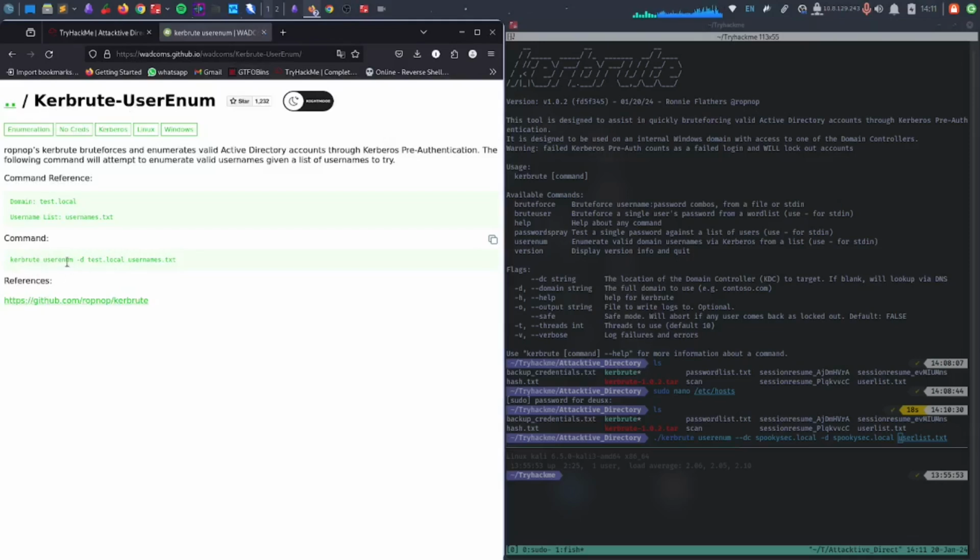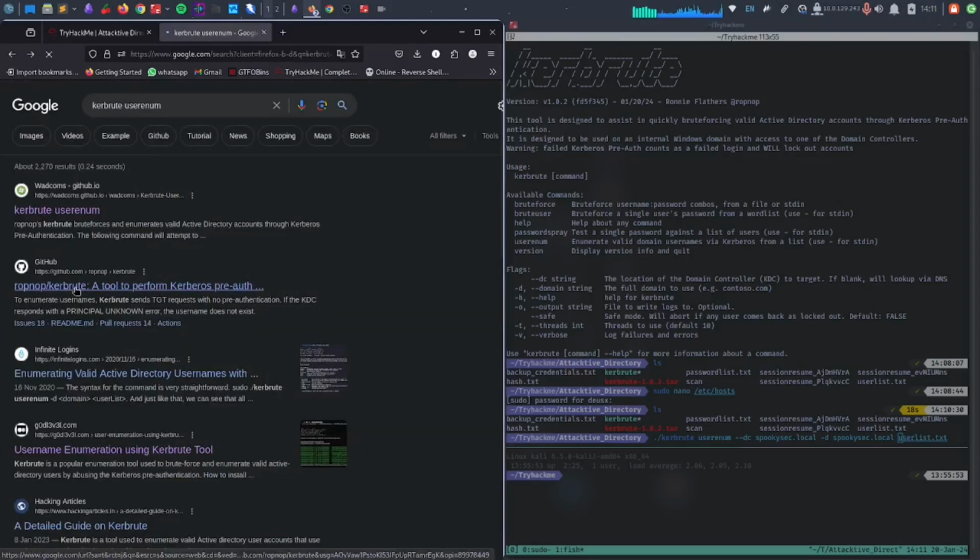Yeah, so here you can see the command userenum -d, then this is the domain name they specified, and then the username they specified also. Let's click on this.